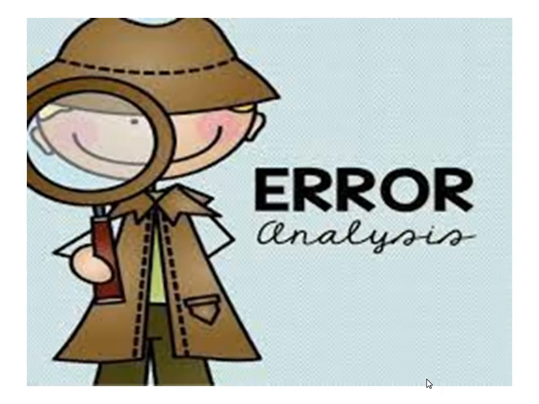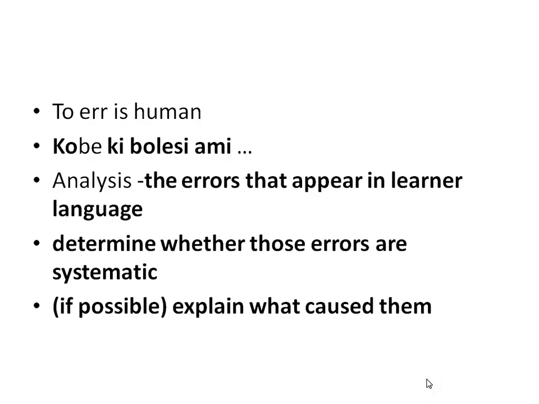Our today's class will be conducted on errors. As I have said, to err is human, and this ear has multi-dimensional roles in case of language learning. The song I sang a little bit ago was about error. Why? Everyone tends to make errors, and that is a human characteristic, that we make mistakes, is it?